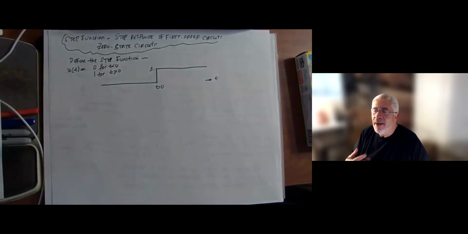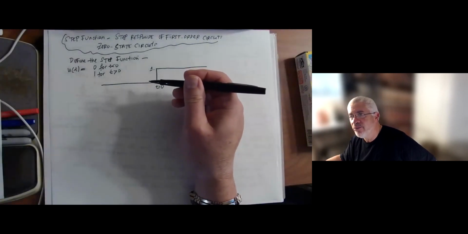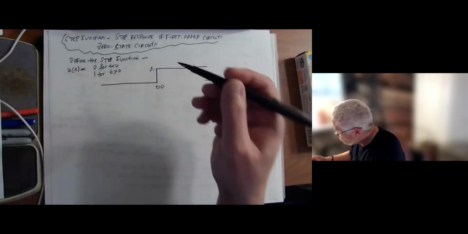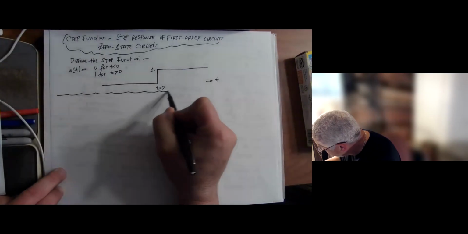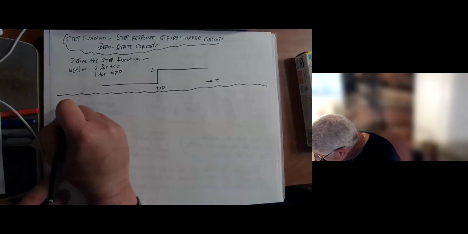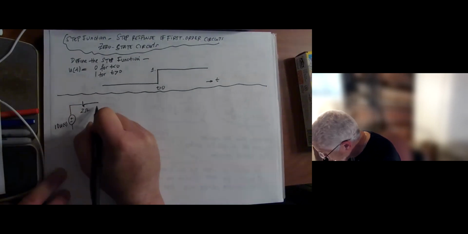I'm not going to use this very much in examples, but you will find it in some of the homework examples and in many textbooks, which use the step function as a way to exemplify a switch. So let's look at an example to illustrate what a step function can do. Here I'm going to look at a particular circuit. Let's say 2 ohms here, and then I'm going to put a voltage 2u of t.